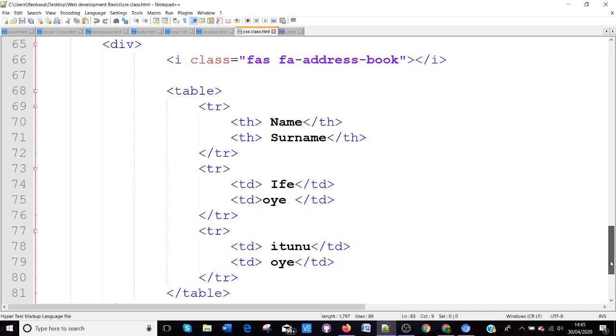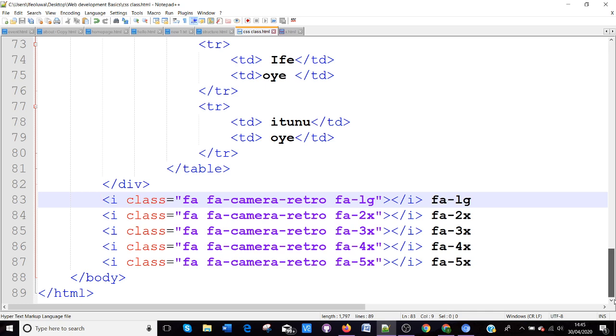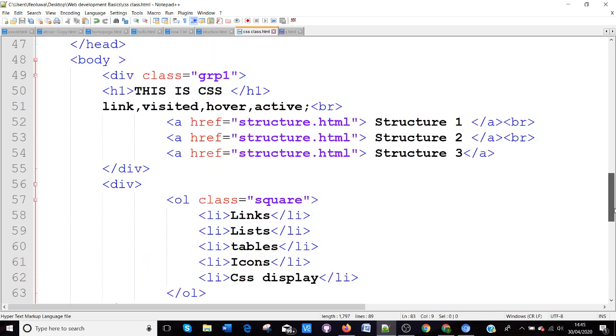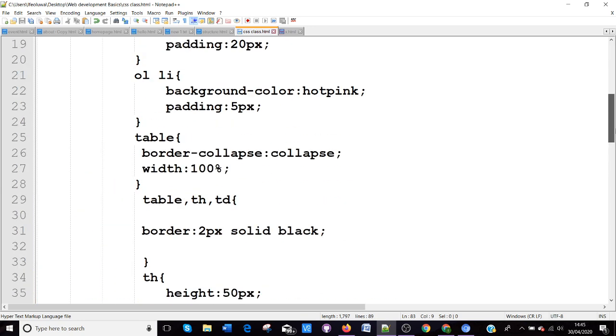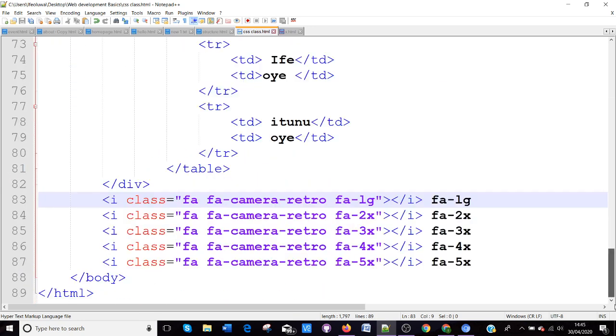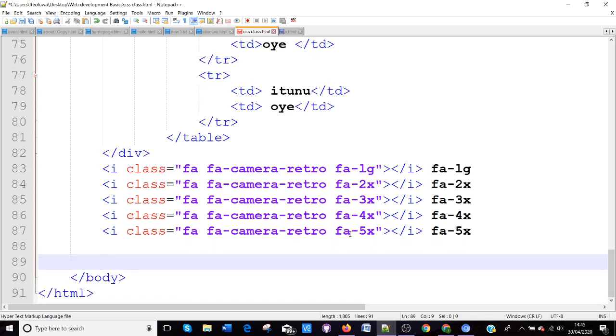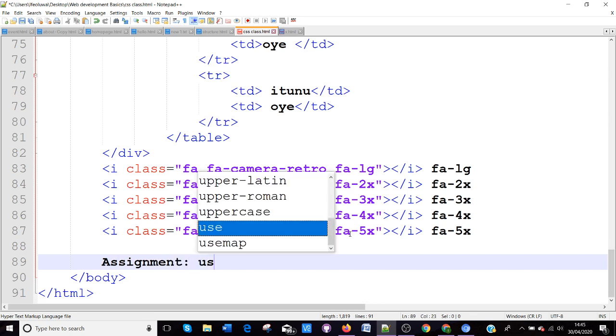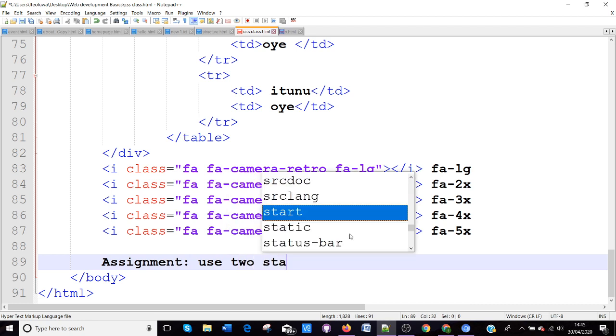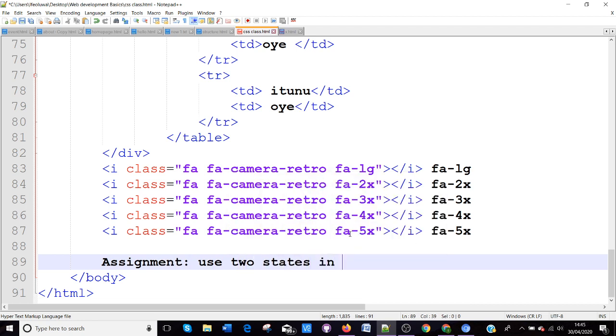So today's assignment. When I say two states, obviously I mean hover, visited, link, active.